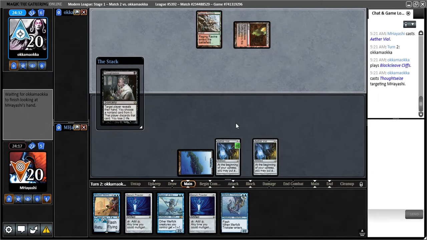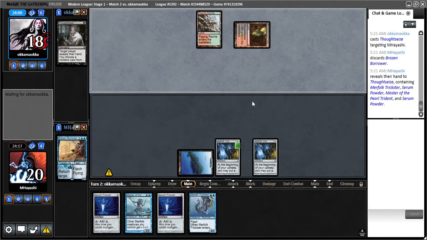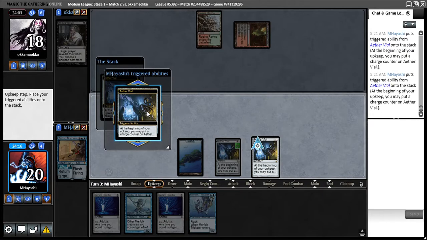Alright. Serum Powder is also significantly better when you don't have Aether Vial for playing Yorion, but it can still be good with, specifically, Castle Vantress. But we're probably going to be holding on to these and only playing them if the game goes really late and we've got nothing better to do. So, we've got good cards to pitch anyway with Smuggler's Copter if we draw it.